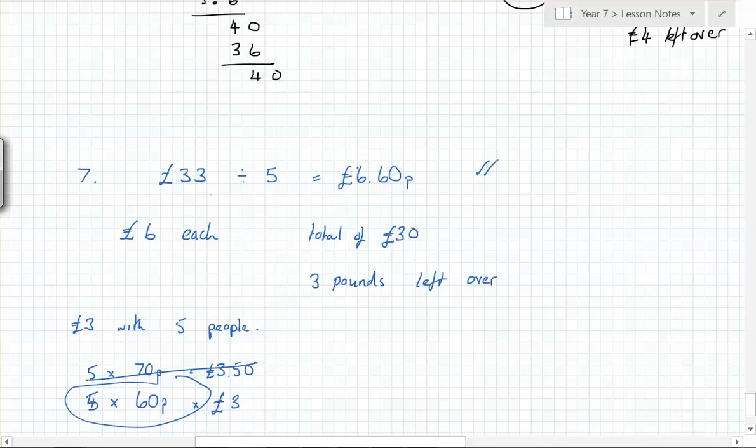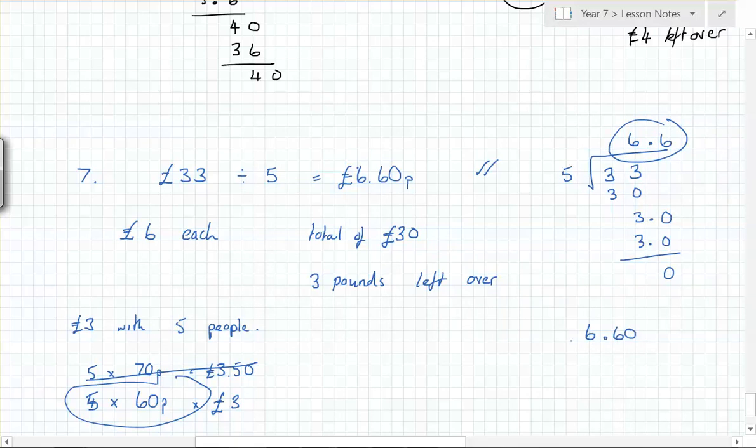Now obviously with a question like this, you could have done 33 divided by 5: 5s into 33 goes 6, makes 30, left over with 3, bring the decimal place down, 0, 5s into 30 goes 6, that makes 30, nothing left over. But 6.6 is actually in money 6.60, so £6.60. So that's why I would insist on there being £6 and something. A knowledge of money.